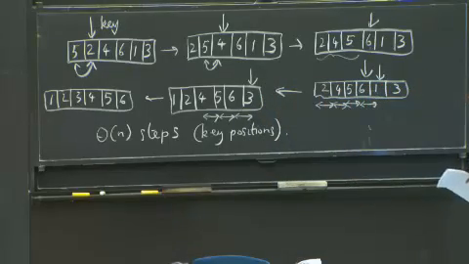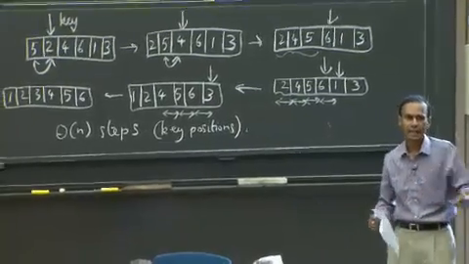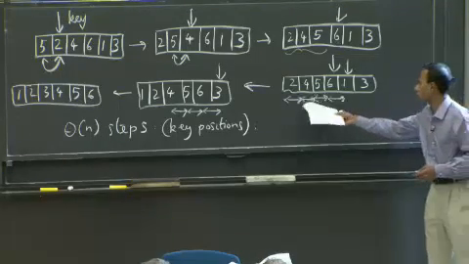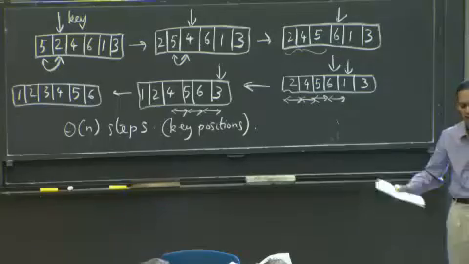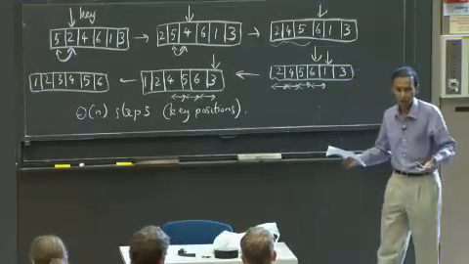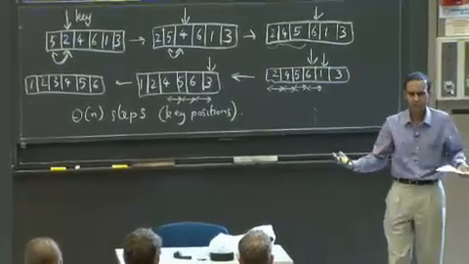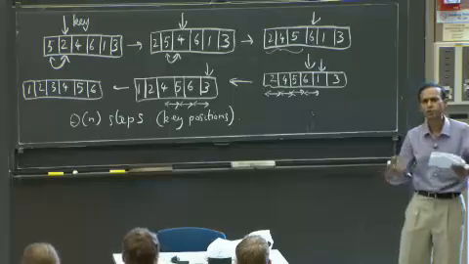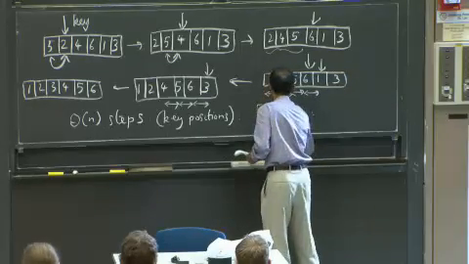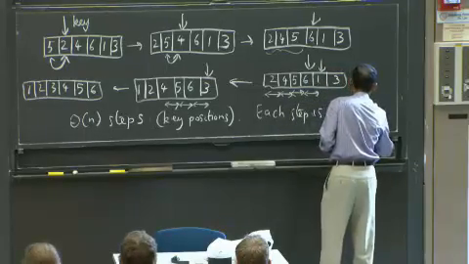And you're right, it is n square, because at any given step, it's quite possible that I have to do theta n work. One example is this one right here, where I had to do 4 swaps. In general, you can construct a scenario where towards the end of the algorithm you'd have to do theta n work. If you had a list that was reverse sorted, you would essentially have to do, on average, n by 2 swaps as you go through each of the steps, and that's theta n. So each step is theta n swaps.